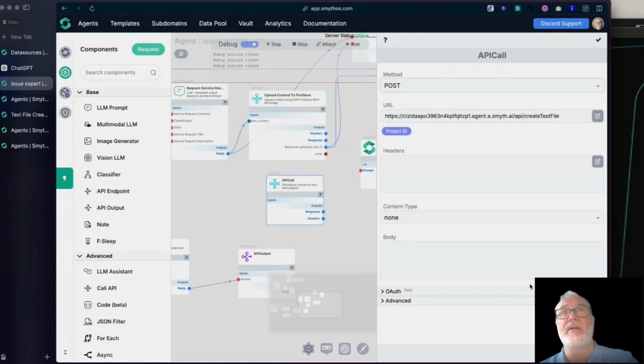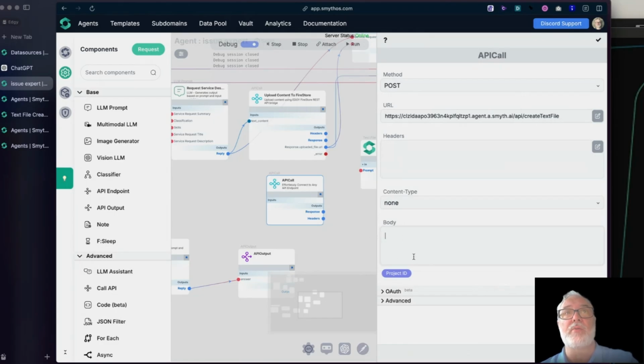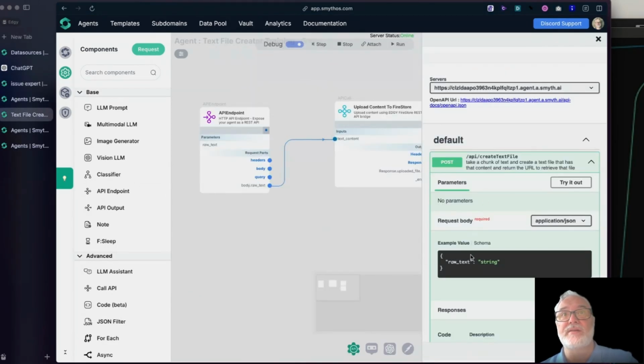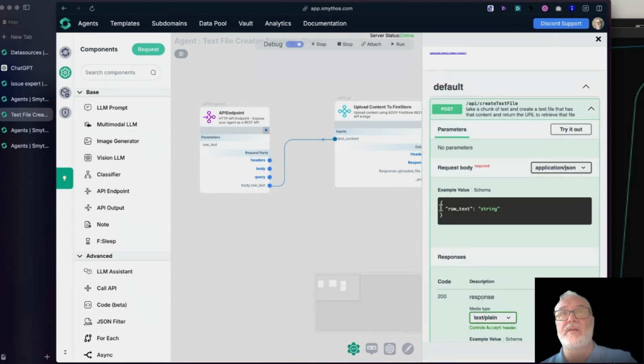And then in my content for this file, or basically in the body, I need to identify the content that I want it to pull in. And in my case, I actually need this to be the content for the file. Let's go back and take a look at our text file agent and see, here's the request body style that we need. Amazing. So we can use Swagger to generate our API calls. Mike, can you walk us through the process of actually making an API call to our agent?